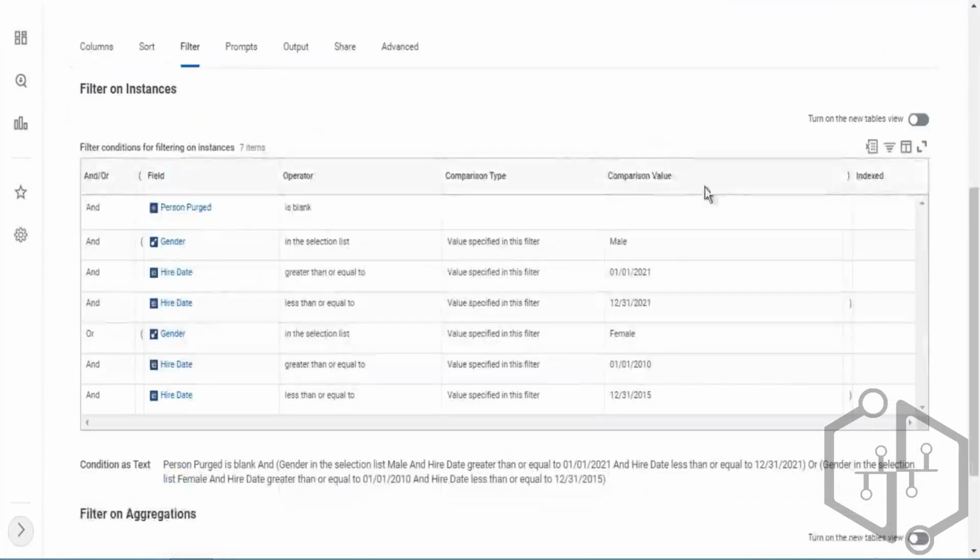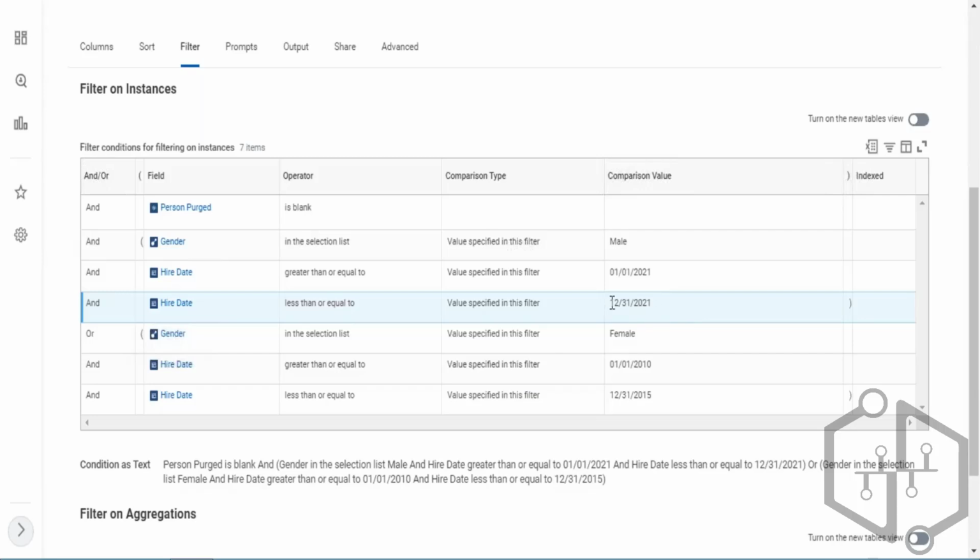That's exactly how the system works. It would consider everything in a bracket as a single condition. So this is how the system checks: is the person a male, and is the hire date greater than this, and is the hire date less than this.